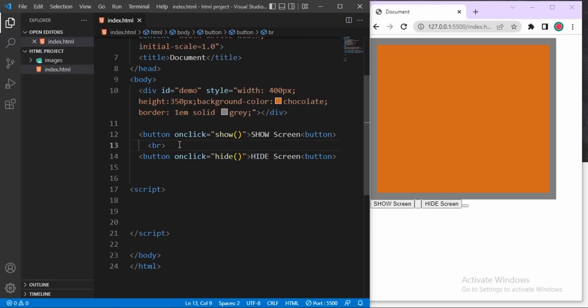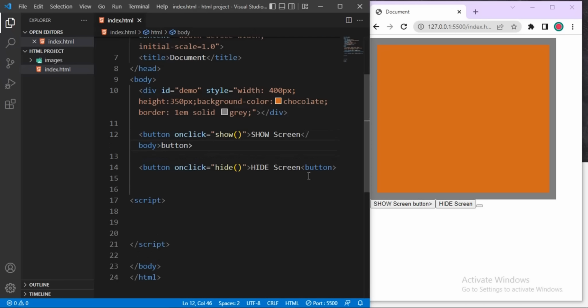Okay, I think I made a little mistake here. I had not put a closing tag here. Then this one's supposed to have a closing tag. So those things have disappeared. It's okay now.